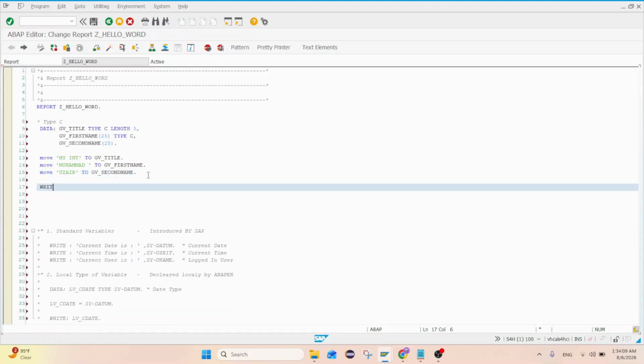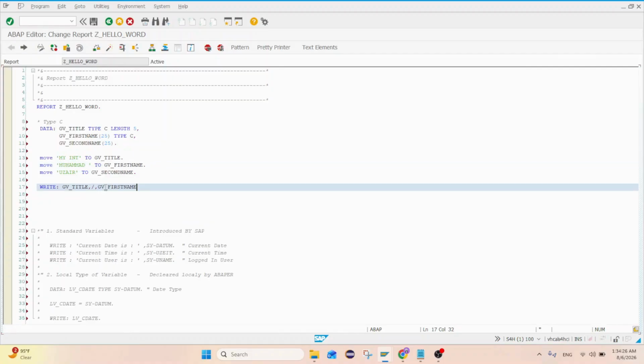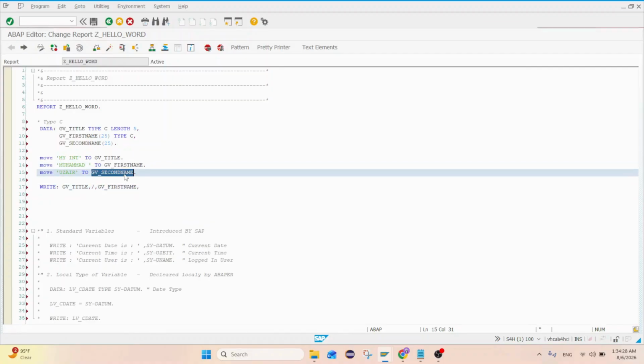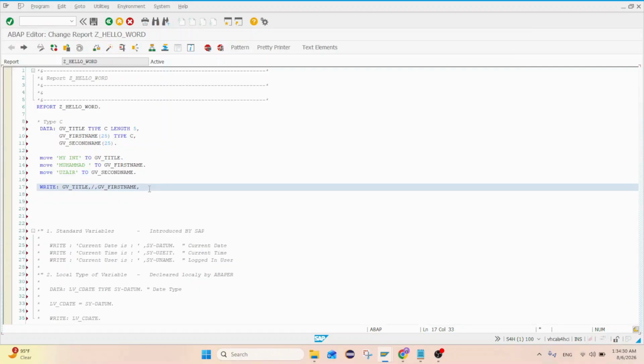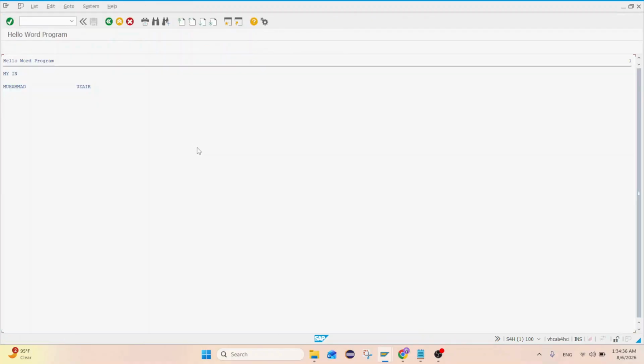Okay, all right. gv_title, gv_first_name, gv_second_name. Let's activate this and see the output.